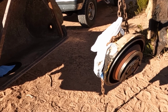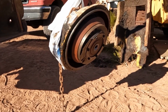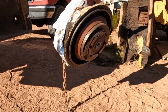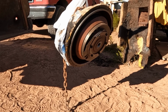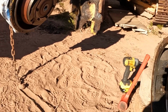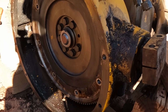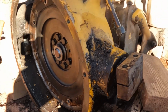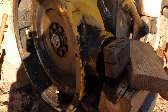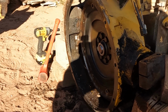According to the manual, it says that if the flex plate breaks, then it had to have been misalignment issues, but it made it almost 50 years before this happened, so unless I see some cracked bell housings or something of that nature, I'd have a hard time believing that anything has changed as far as alignment goes. But we're still going to check it out. We check for leaks, see if we fix anything while we're in here.